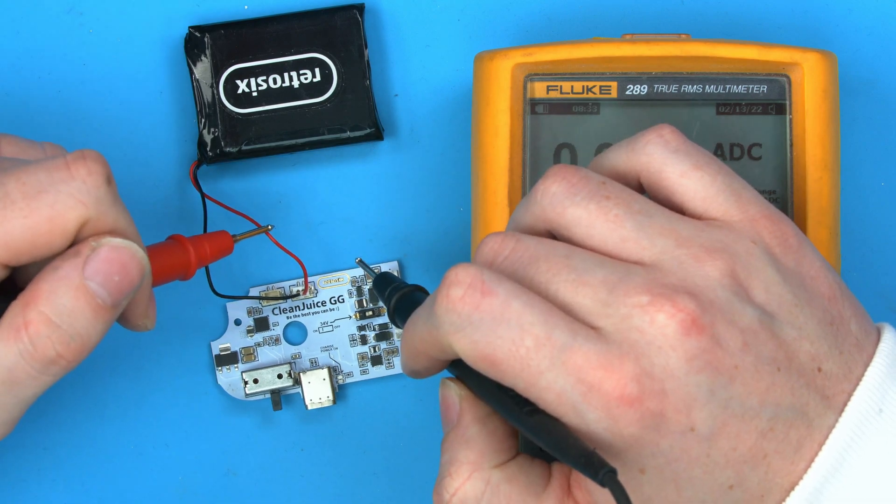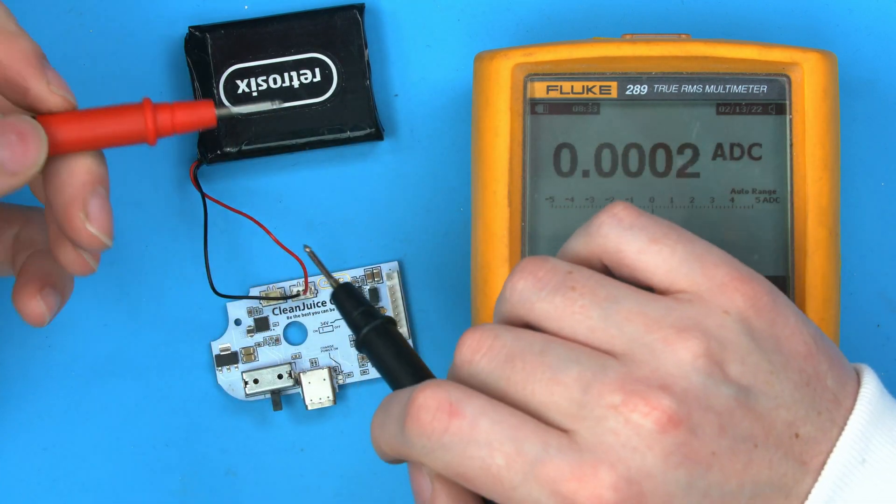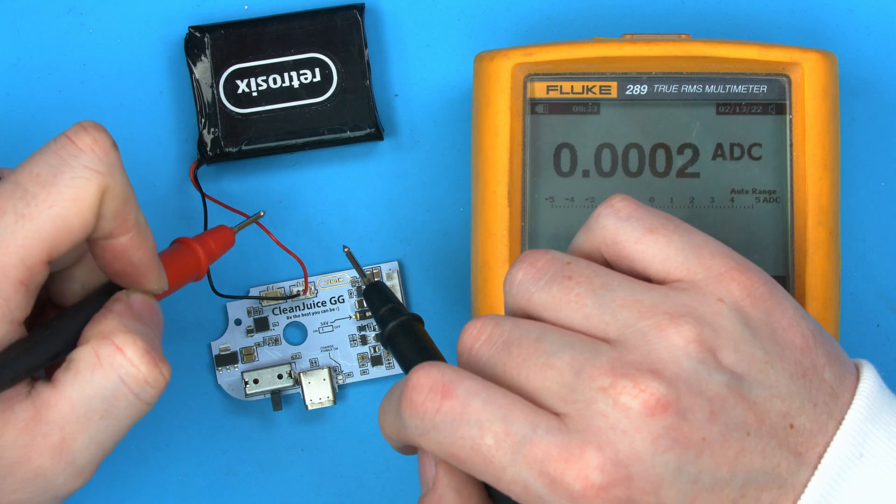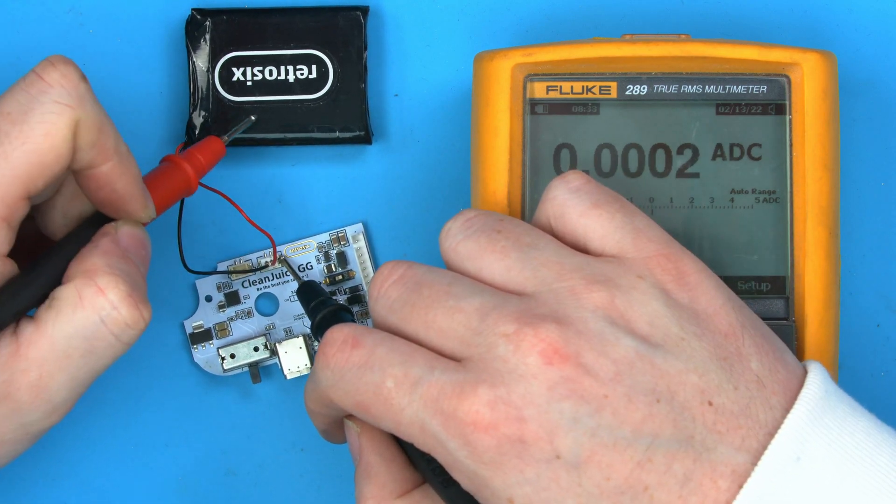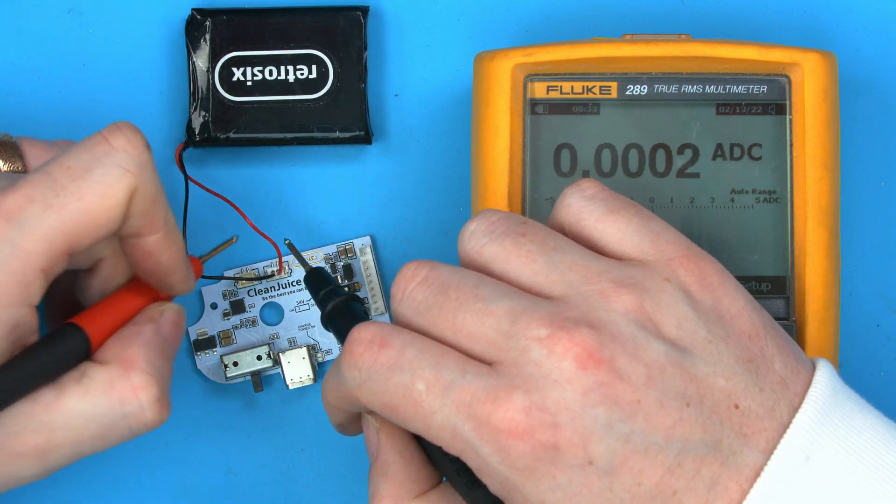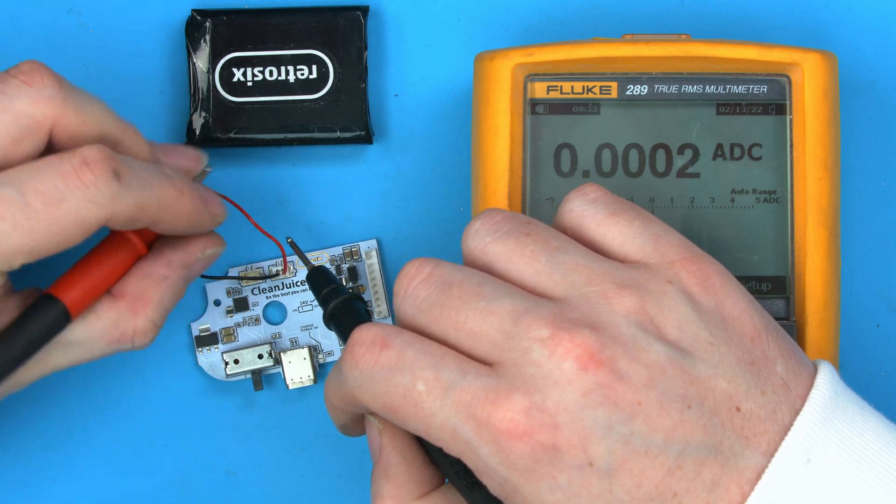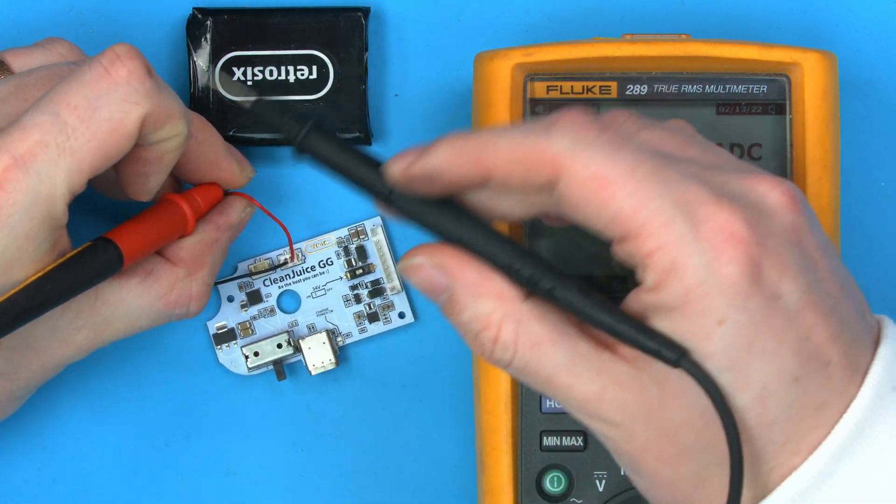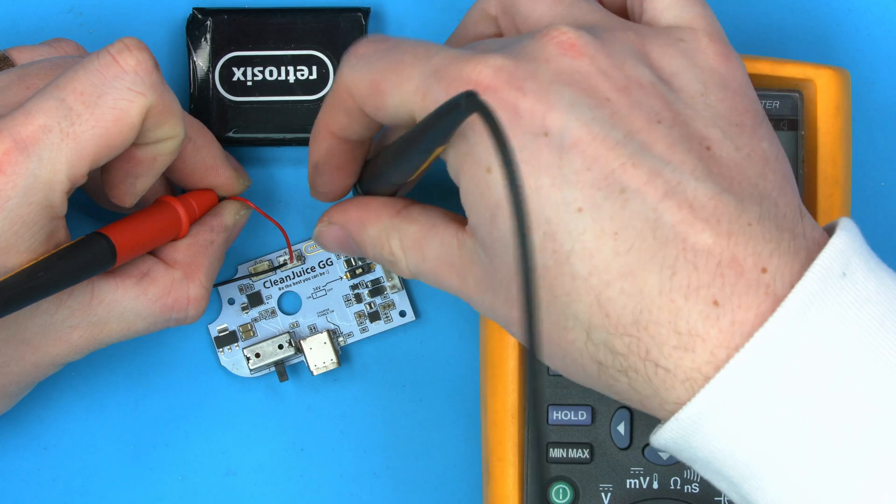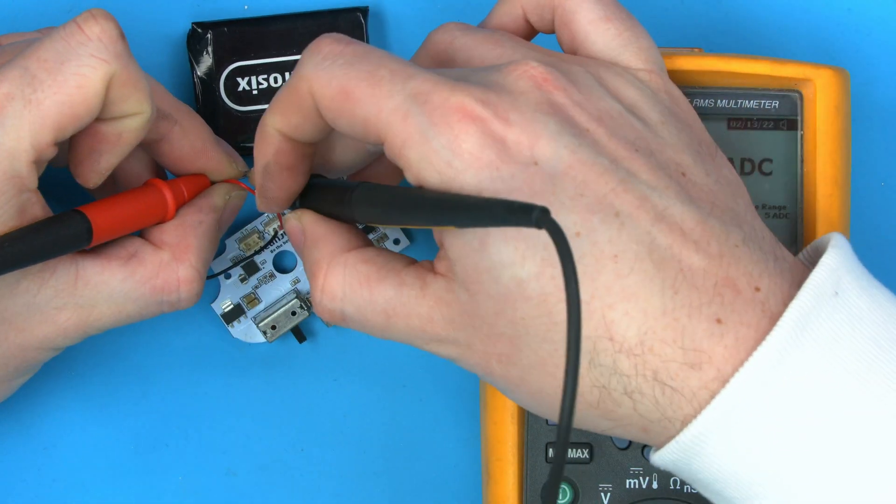If we wanted to see how much this battery is currently providing power to this board, we want to cut this wire and send the red side to the positive side of the wire. The battery is the thing with the actual power. We'd cut this wire, connect the lead here, and then the negative side going towards ground, we'd connect here.